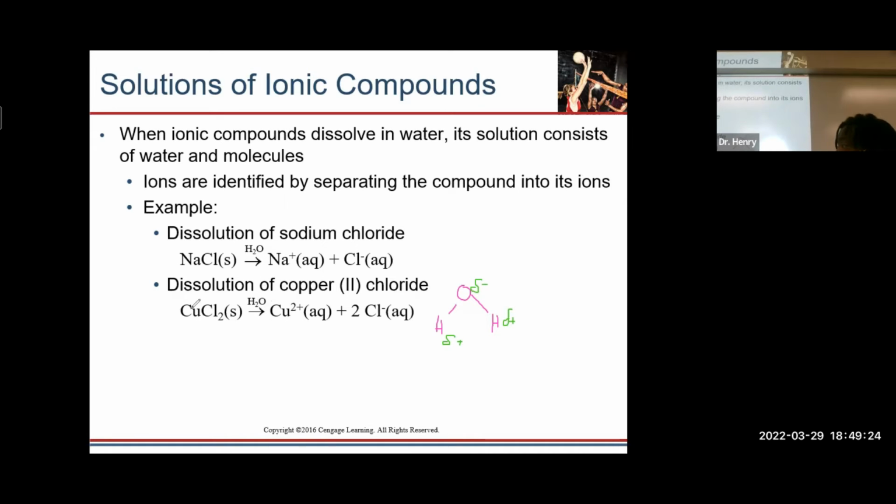Okay, in the case of copper(II) chloride. If we put solid copper(II) chloride in water, we'll have the copper(II) plus ion, and then you'll have the chloride ion. And here you'll notice that the chloride ion has a coefficient of 2, because the reason that they're attached is because of the plus 2 charge on the copper. Okay, so let me give you an example.